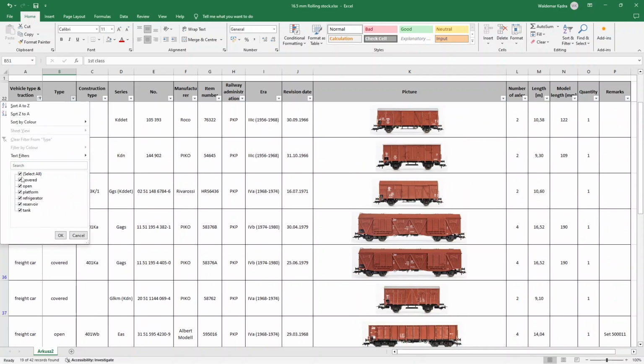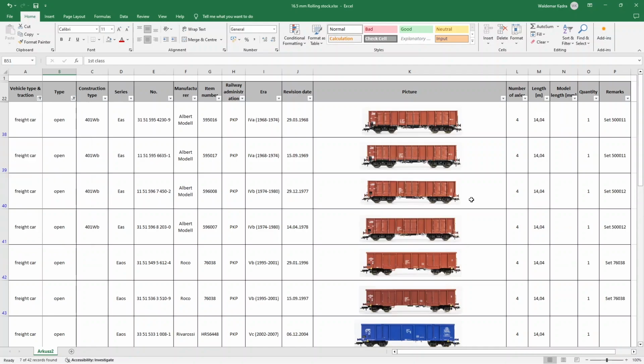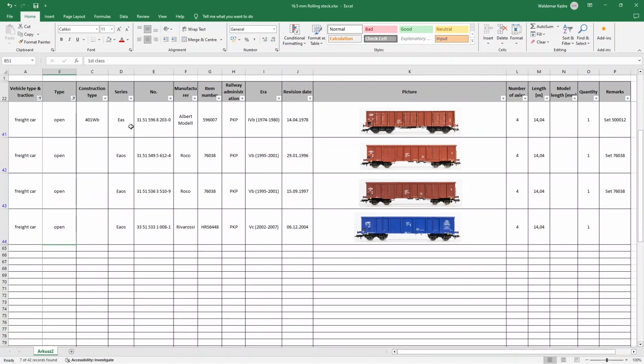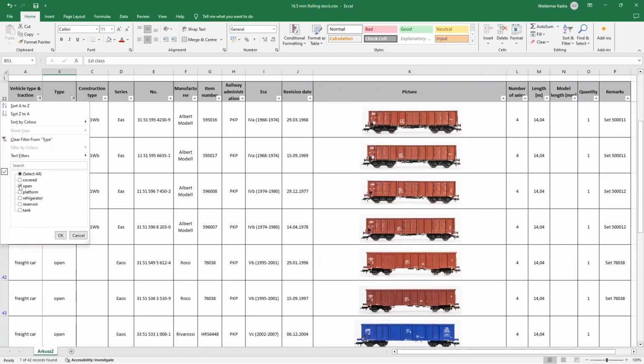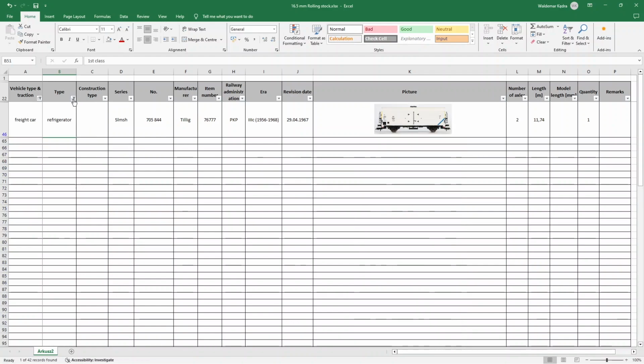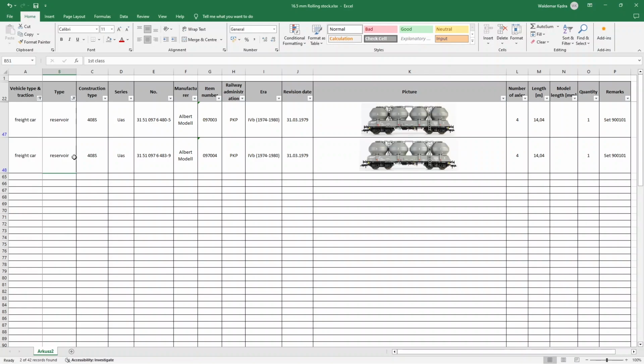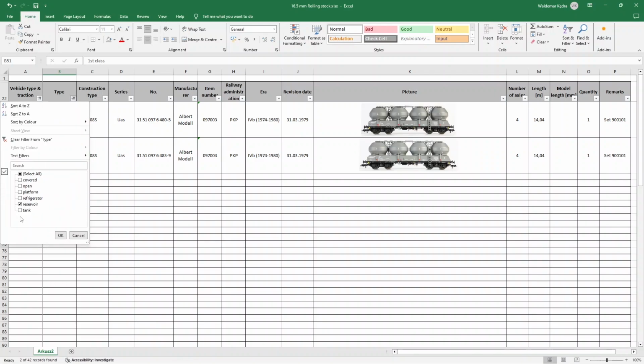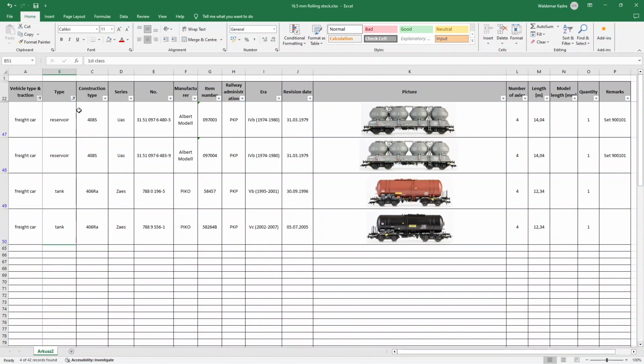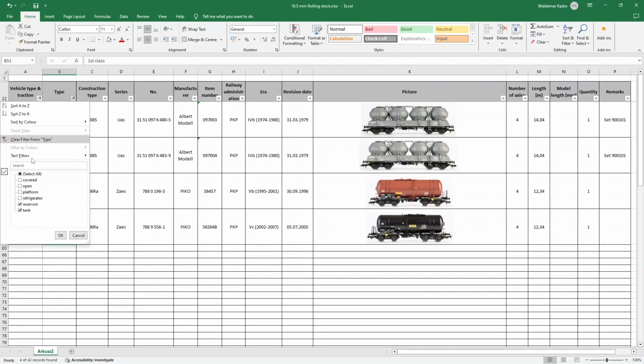Now regarding column B, what open cars we have in the group of freight cars? Or what refrigerator cars we have? Only one. Or what reservoir cars we have? And together with tank cars? Okay, I turn off this filter.